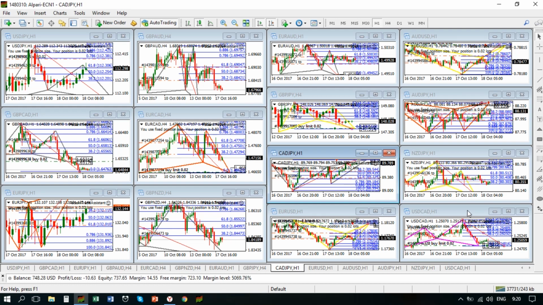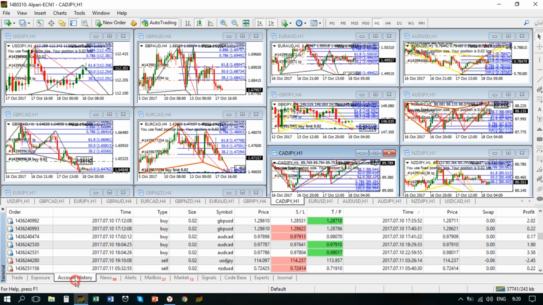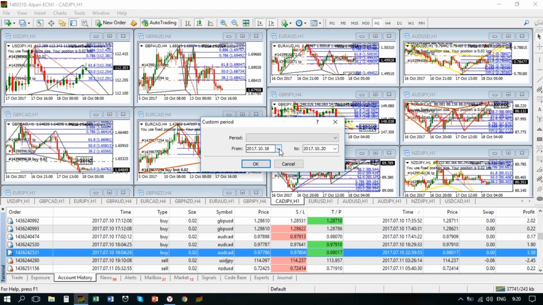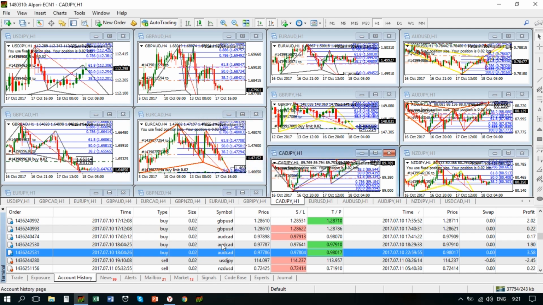Plenty of trades, plenty. I have 2 trades running right now, and I have more trades awaiting. Okay, let's go to the account history. Let me load it from my broker, and I am going to use the custom starting point. This is the starting point from which I started using this manual approach. I'm drawing these lines with my software. That's why I need to choose the starting point. So the starting point is done.